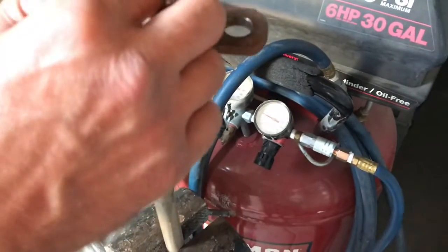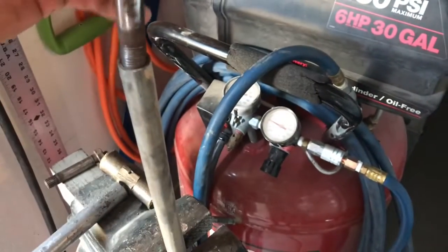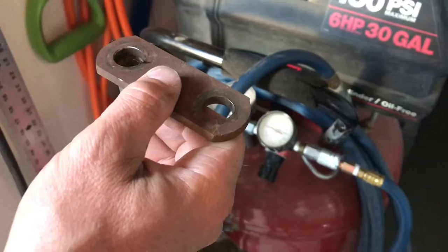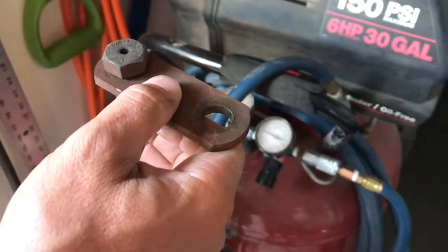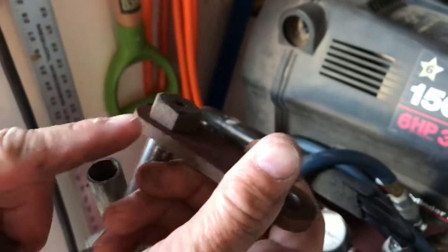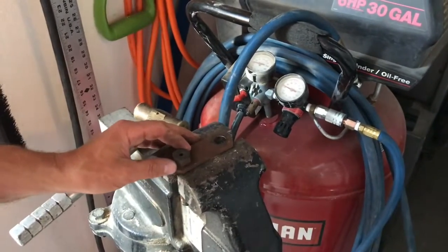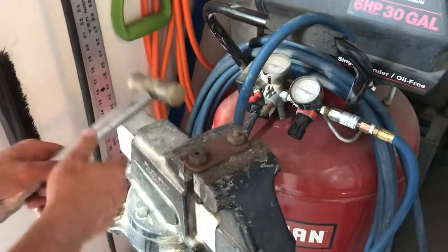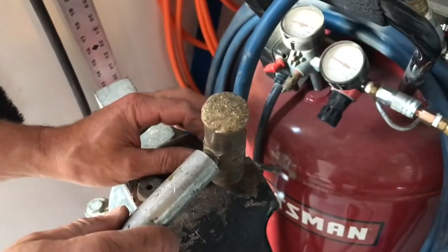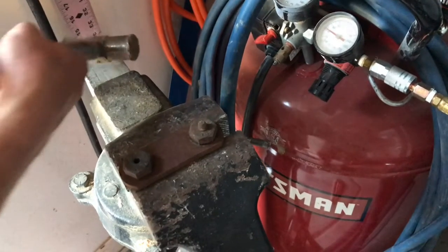If you don't want to tighten them down, get a piece of pipe that the bolt will go into. You can set your shackle on there and tap it in. You want to make sure that your bolt is pulled all the way tight into the shackle. The other way is just to do it in a vise — collapse the vise down and tap it down there as well. Truth be told, it would have been easier for me to pound the bolts into the shackles beforehand, and I would especially recommend it if you do not have an impact.